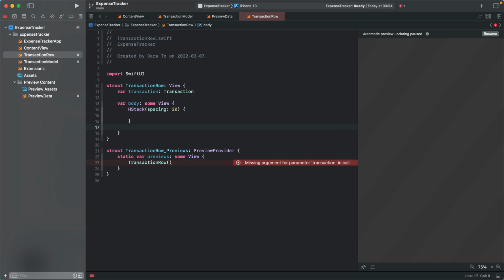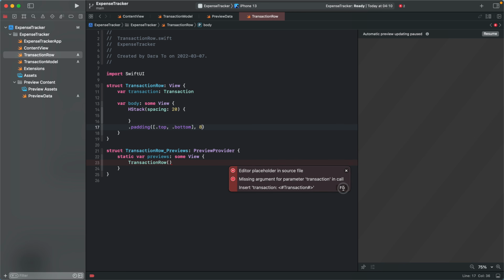And we're going to apply a top and bottom padding so that each row has enough spacing between them. Padding, add an array with top and bottom, comma, it. Fix the preview by adding the transaction prop by clicking on Fix from the recommended solution.